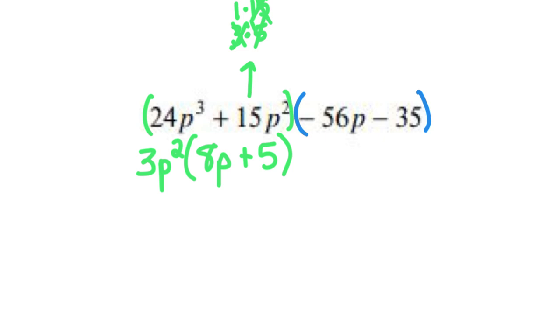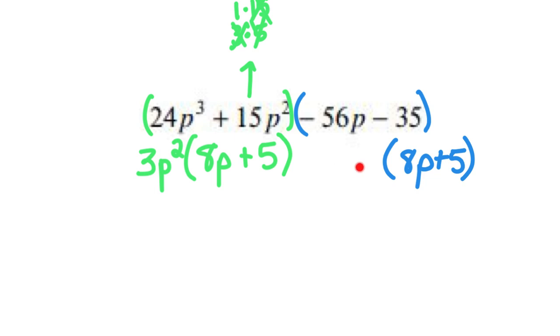So now when I do the next one, I have to end up with an 8p plus 5 for this to work. Now this one's a little bit different because you'll notice that on the inside of these parentheses up here, I have minus and minus, but I've got to end up with positives in the parentheses here. So the only way to do that, to end up with the signs changing in this, is to take out a negative number as my factor. So even though that won't be the greatest, it will allow the signs to change so I can finish factoring this.